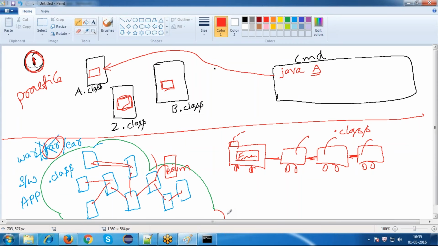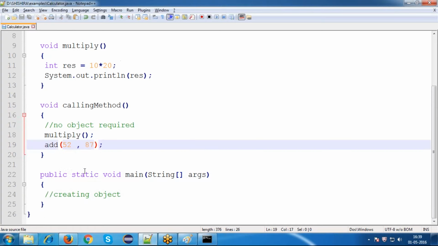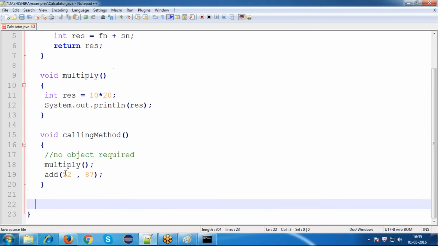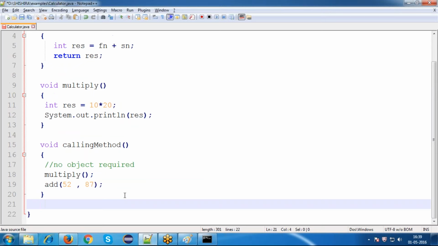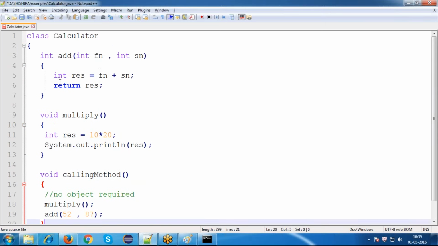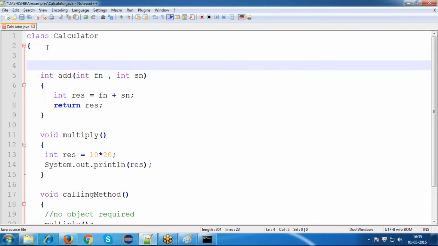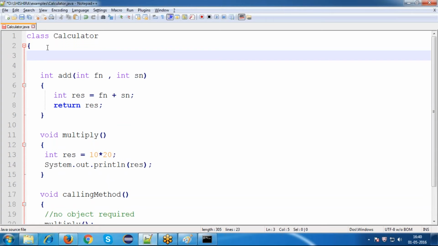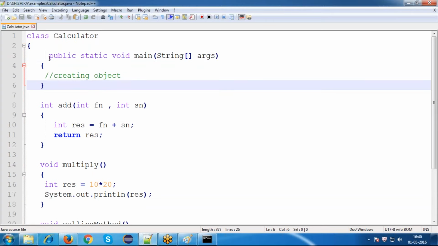And one more question. Yes, please. In a class, can we define the main function anywhere? Yes. It's not like you have to give it on the first line itself, right? Wherever you want. As I said, main is also a method, and for declaration of the method, there is no sequence. These are all methods. I can write it as the first method also. Absolutely no issue.